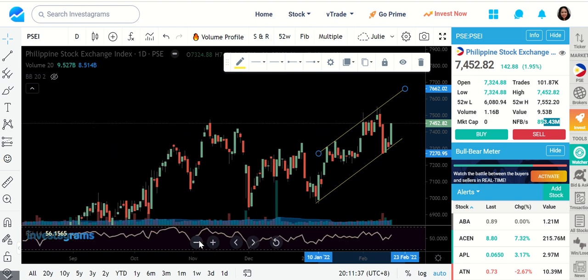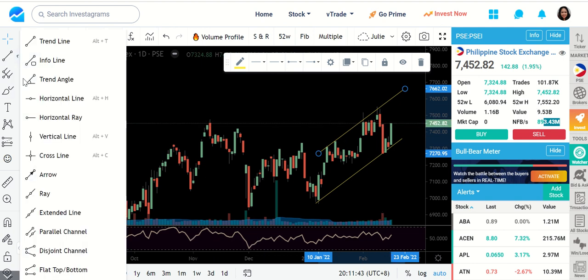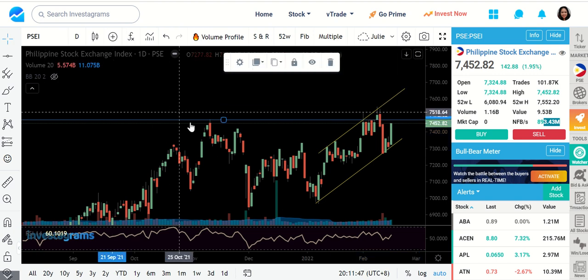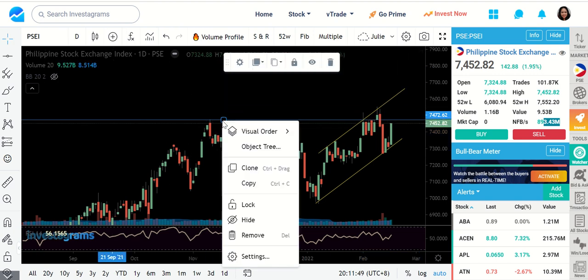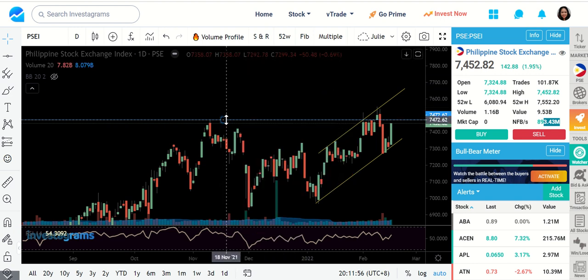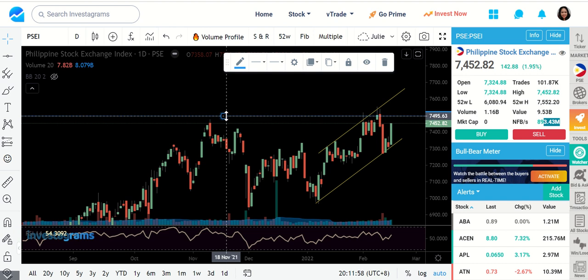However, I believe for our 52-week high, we are just within the range. So let's find out if you're able to break that. Then of course, that's something good. We could be establishing new levels for our resistance, right? So this is where it is currently situated. Could be slightly higher or lower, guys. Okay, take note of that. So this level over here is our 52-week high resistance area.